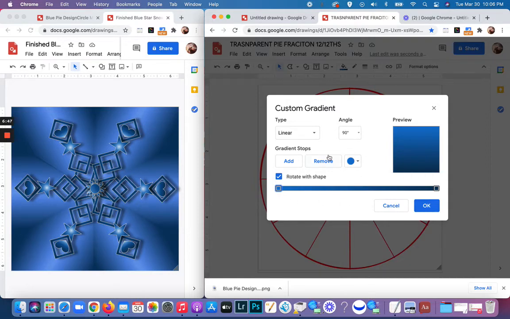So the first thing I want to do is change my angle. I don't want it light here. I want it to be light near the bottom part of that line. So I'm going to choose this and come down to 270 degrees angle. And I'm also going to add at least one more color stop in the middle here. And if I want, I could add another one, but I'm going to keep it like this. And even if you move this back and forth, you can start to make it darker or lighter. And I think I'm going to kind of keep this one about right here.